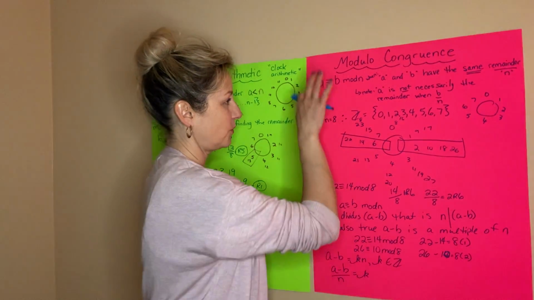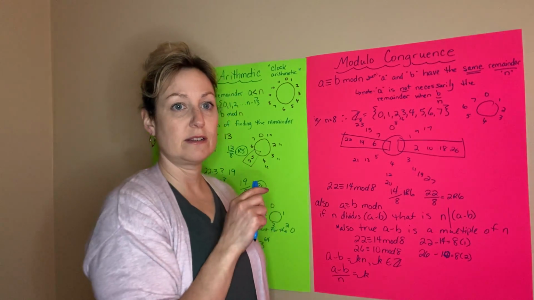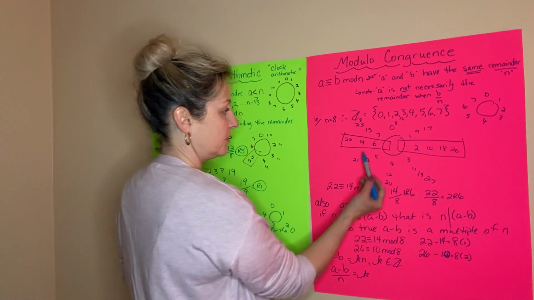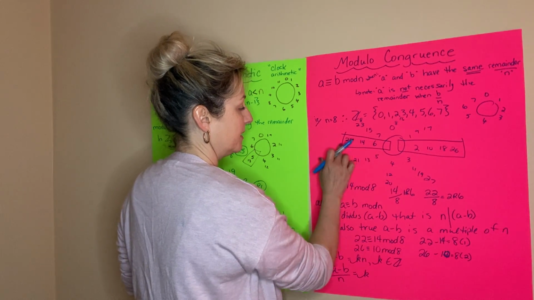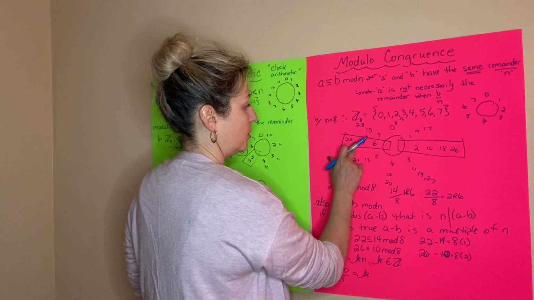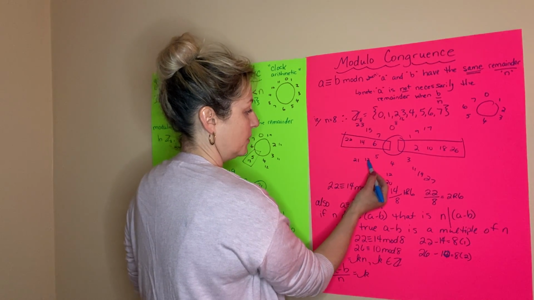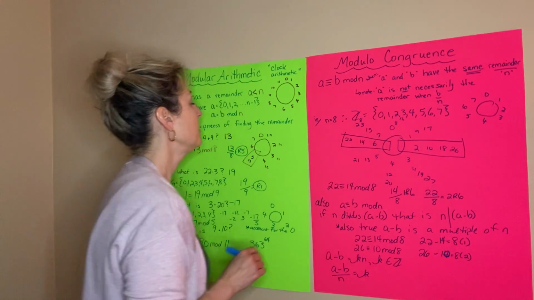I know that this is sort of confusing, but when I write it out this way, I really got the hang of what it meant for two numbers to be the same under congruence. So 22 is congruent to 14 mod 8. 21 is congruent to 13 mod 8. 21 is congruent to 5 mod 8.